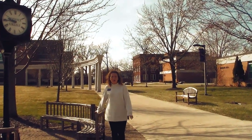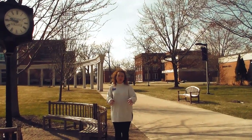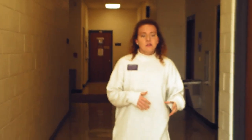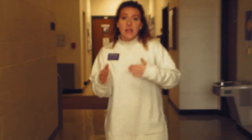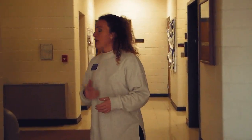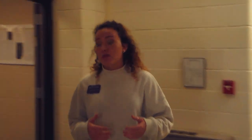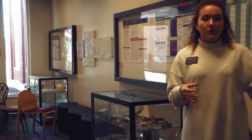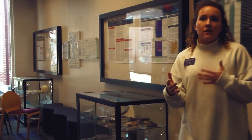Next up we are heading to the science buildings — Rau Hall and Tenzer Hall, which are connected but two separate buildings. Rau Hall is home to lecture-style classroom spaces for sciences and math, including biology and chemistry lectures. Tenzer Hall has the laboratory spaces — chemistry labs, anatomy labs, and a cadaver lab on the third floor, which is a really unique resource for a Division III school. There is also a computer lab available across the academic classrooms on campus.